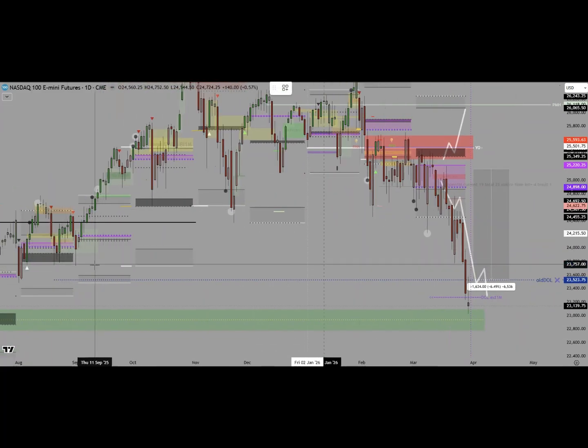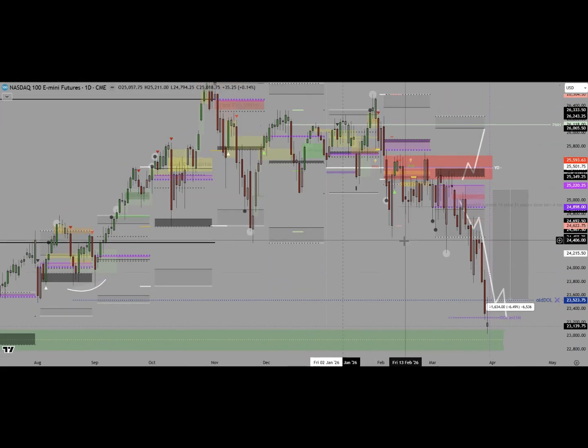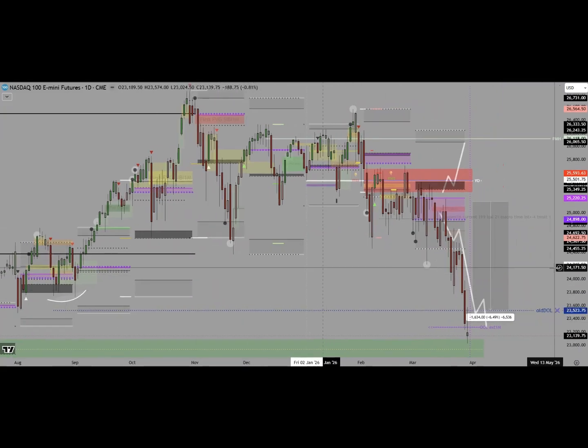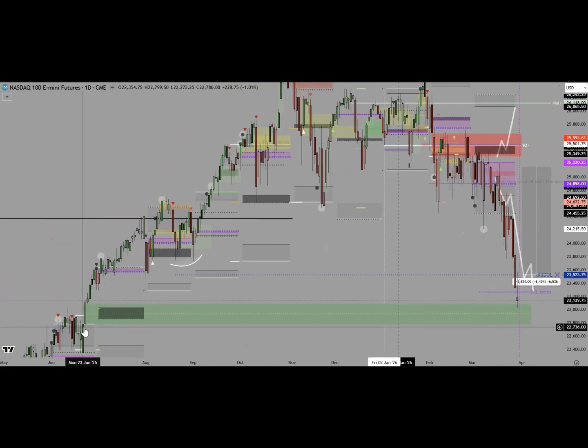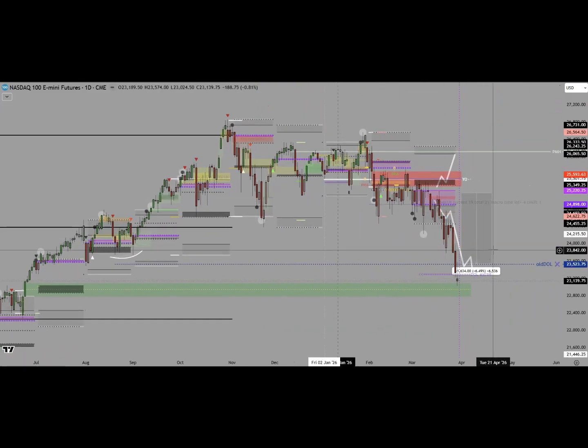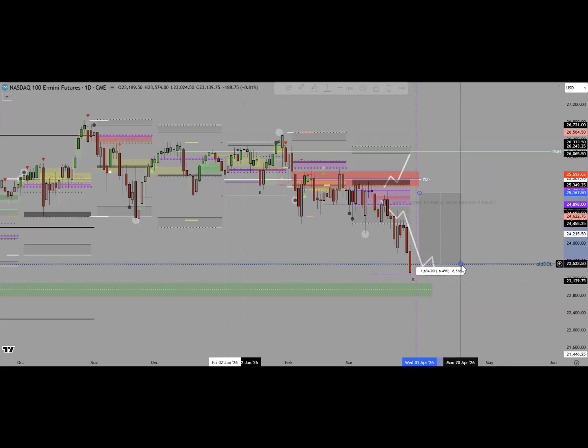Don't know why this changed the prices, but maybe it's because of the shift in the contract. But the equal lows were at this price. As you can see, price reached there on Friday, and on Monday we continued dropping into this imbalance. So pretty much the target was hit and made around the expected profit and more.